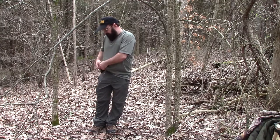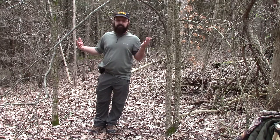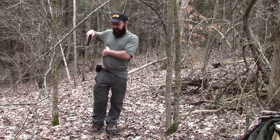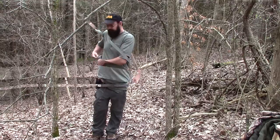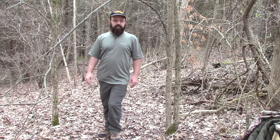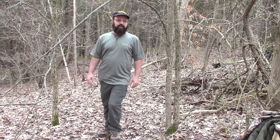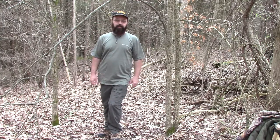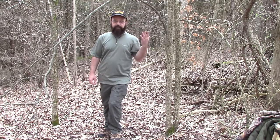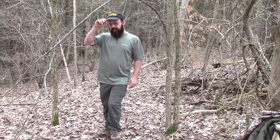Last but not least, a lot of people are going to find this controversial, but most of you didn't even know I had it — XDS 45. I usually always have some kind of a hat. Today I'm wearing a ball cap. Sometimes I wear a hat that's got a rim all the way around it. It kind of depends on the weather and where I'm going to be. This hat I got free from the NRA is actually really lightweight compared to most of the hats that I have.